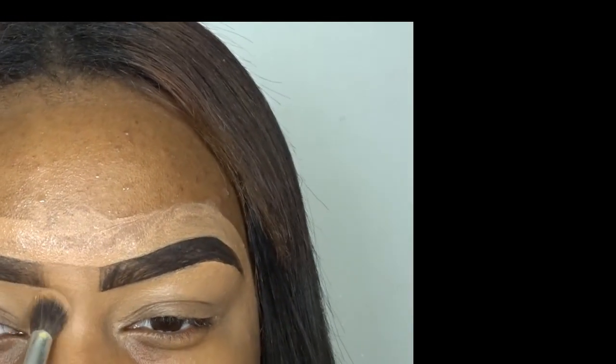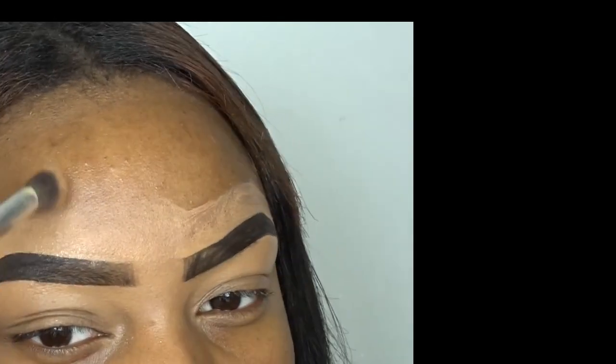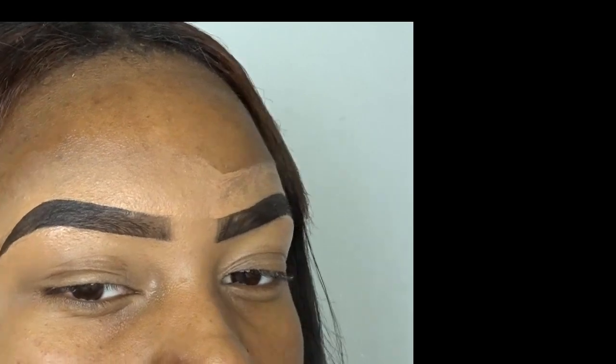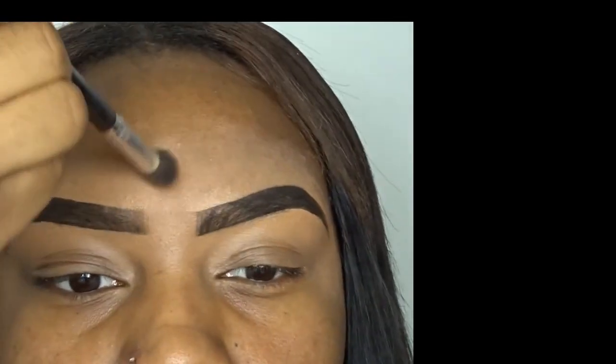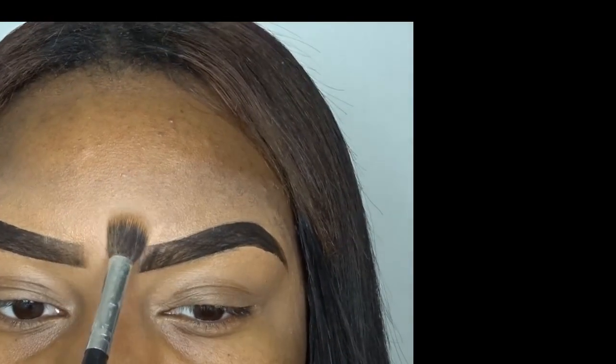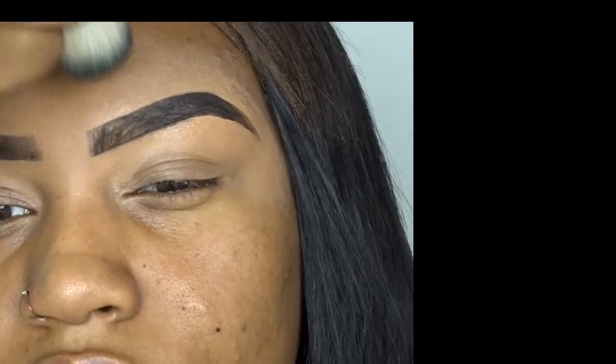Okay, so I'm spraying my face with that Wet n Wild setting spray so that I can use that to take my blending brush and just blend out that concealer. Again, I am just patting it into my skin. I'm not swiping it. I am not blending it. The reason being is that it's going to give us a flatter foundation than if we were to swipe, drag, or move that product, you guys.